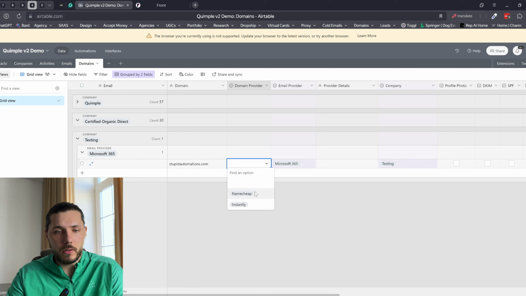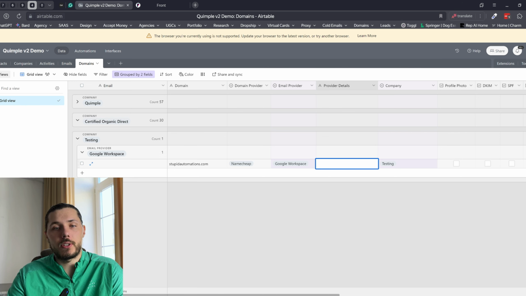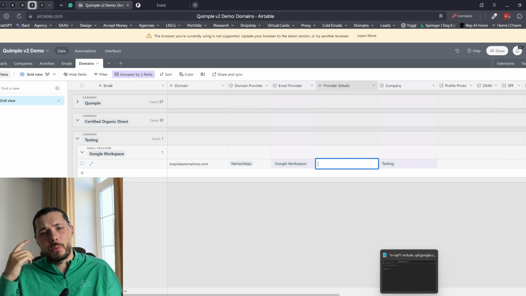Now, so we have the domain. Domain provider is Namecheap. Email provider is Google Workspace, not sure why. Okay, so I have the Google Workspace provider details. This is the main email account that was used to create the Google Workspace so that we remember it.